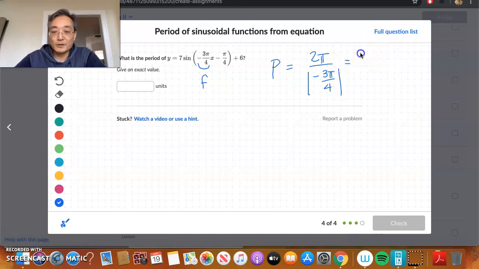So, period is equal to 2 pi over the absolute value of negative 3 pi over 4. Which, again, is just 2 pi over 3 pi over 4. Remember, this is a dividing fraction, so we can use keep, change, flip. 2 pi divided by 3 pi over 4 is the same as 2 pi times, and then do the flip now. 4 over 3 pi. Like that. And then we can cancel out the pi's. Pi here, pi here, because we know 2 pi is really 2 pi over 1.